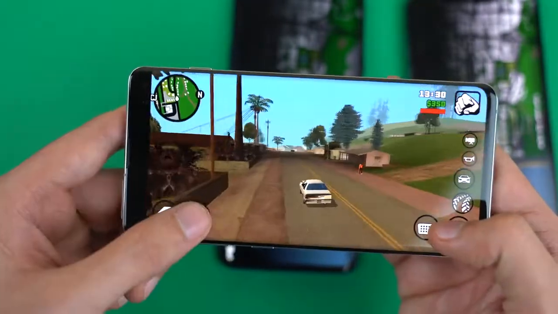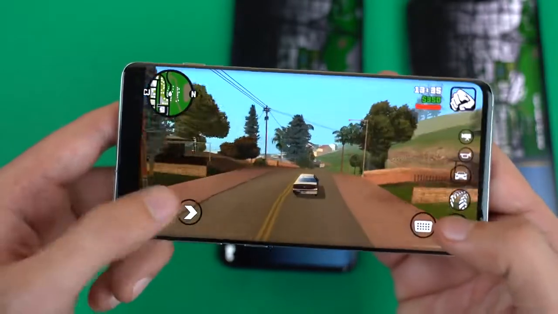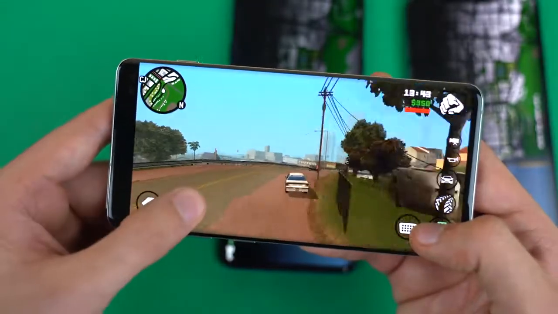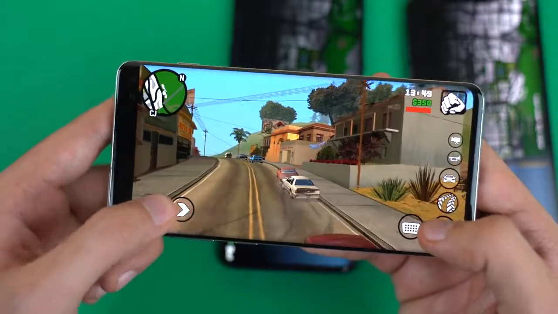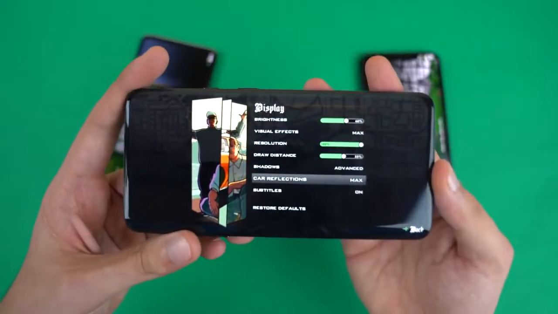Alright, so after putting those things on the max, I can definitely see the car is looking a little bit more shiny, you can say, but so far no lag whatsoever. Looks really good, and if you have an S10 Plus, I definitely recommend this game, guys. Looking really nice. Alright, next we have the OnePlus 7 Pro running GTA San Andreas.